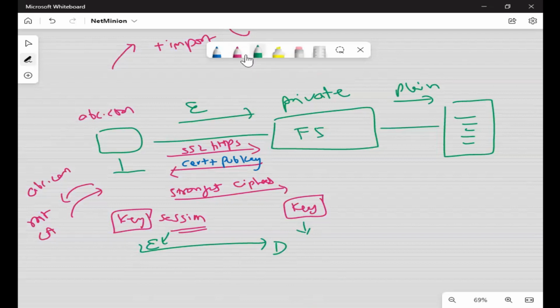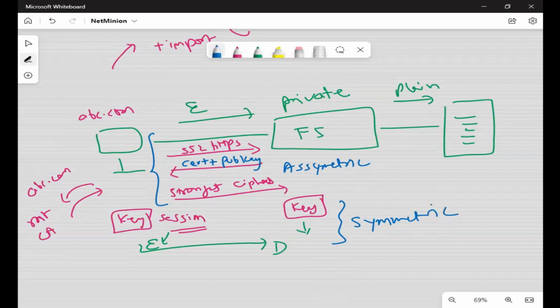Now try to understand. And this is the key which we call session ID, right? No, that is separate. Okay, but you can relate to that also, session ID. Okay. Now what happens is, this part is named asymmetric communication. And when the same key gets derived on both sides, it is known as symmetric.